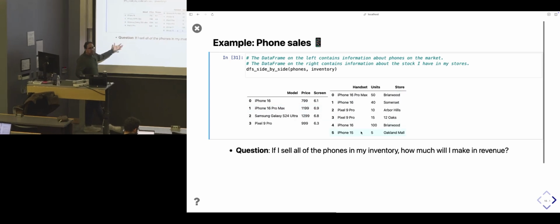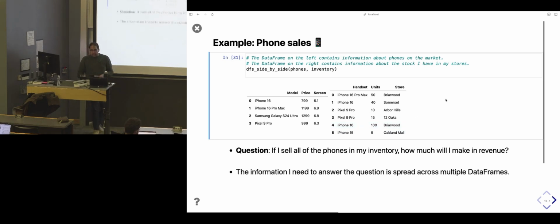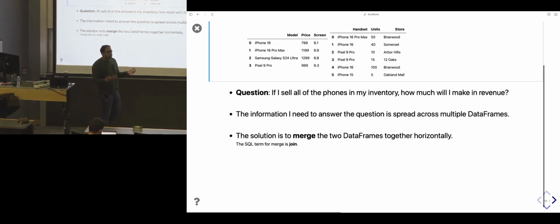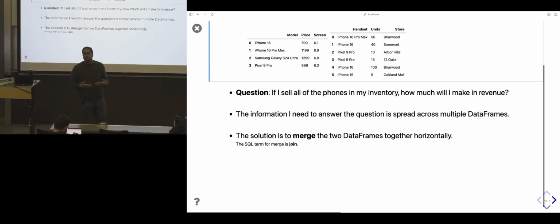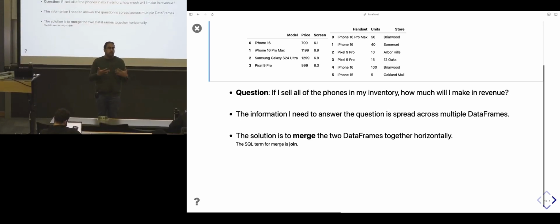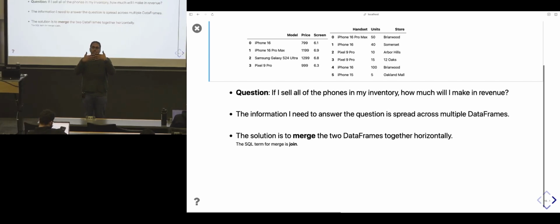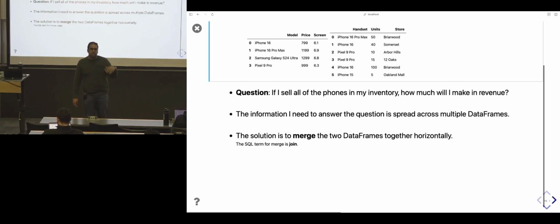This one on the right doesn't even have anything about S24 Ultra, so how am I supposed to combine them? And the answer is to use the pandas merge method, or the DataFrame merge method. The idea with the merge method is it's going to take two DataFrames that contain information about the same individuals, here where the individuals are phones, each row is about a different phone, and combine them horizontally when it sees overlap. So we want to stitch together the rows about iPhone 16s, and stitch together the rows about iPhone 16 Pro Maxes, and so on. And the merge method is going to help us do that.